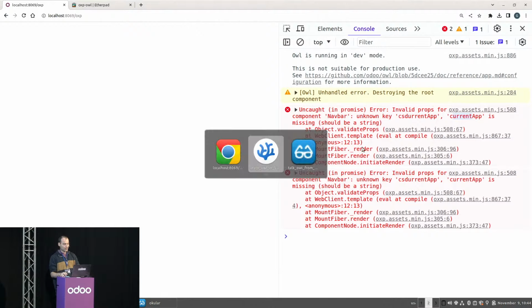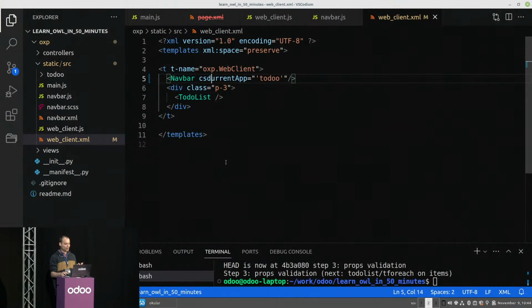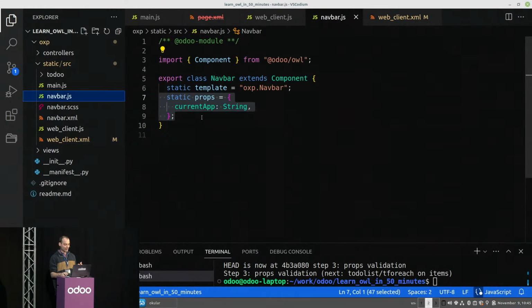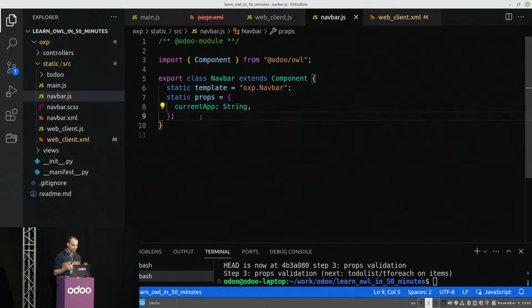So this props validation object that I have here is really useful for two different needs. One is to document the API, the contract that your navbar component accepts, what its job is doing. So it's really nice for documentation purposes, and it's also useful as a safety measure to make sure that your application behaves properly. So we validate that it's really like we expect.